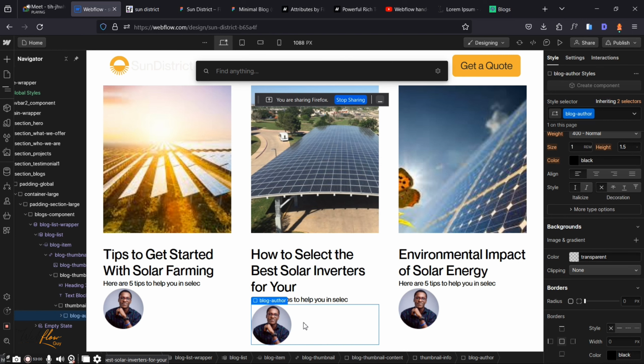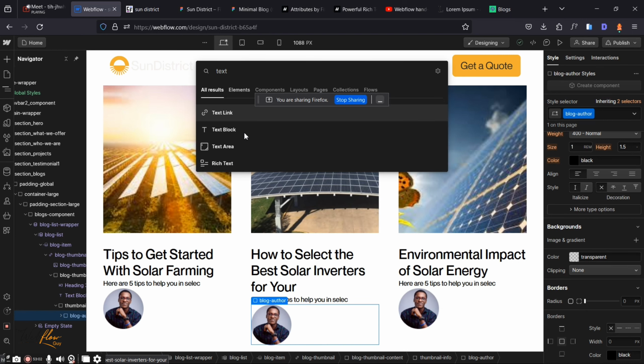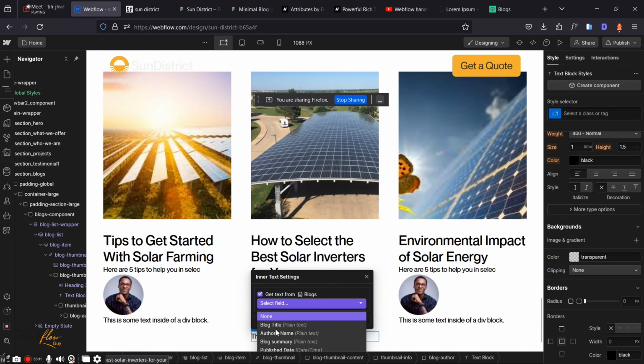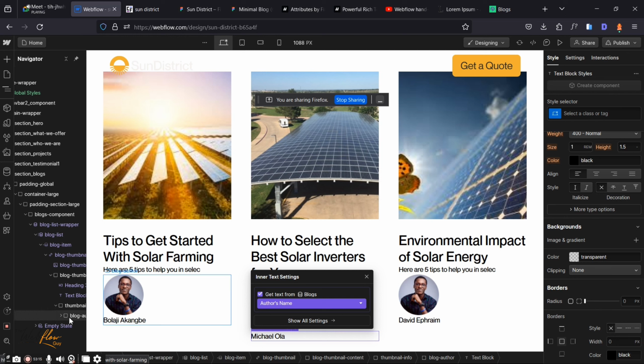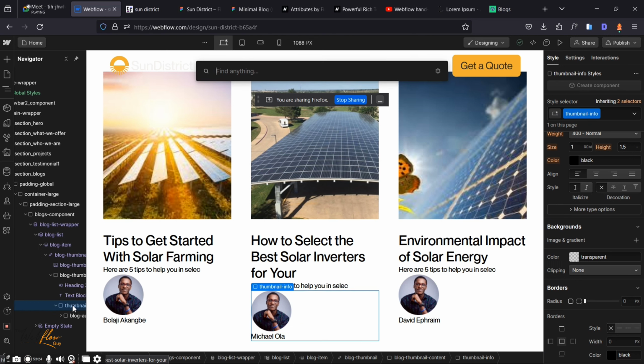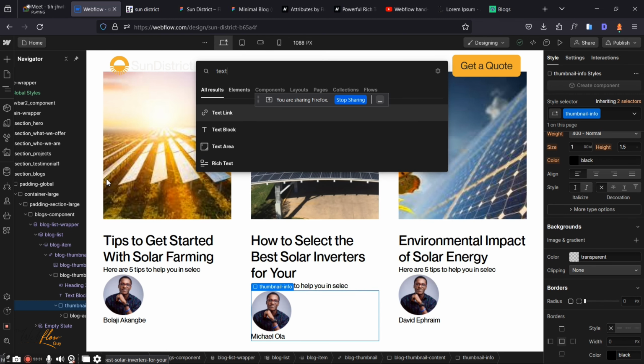Command E, then of course text for the blog title. Sorry, for the author's name. Then if you click on the parent of this section, which is the blog info, then I need to press Command E and add text that is going to be for the date.